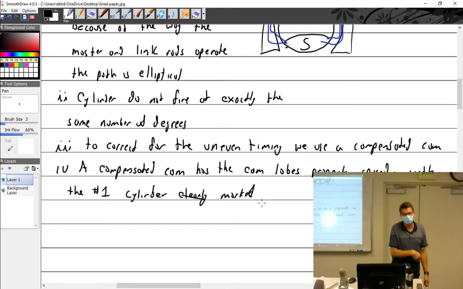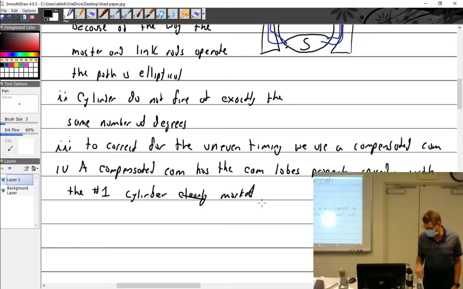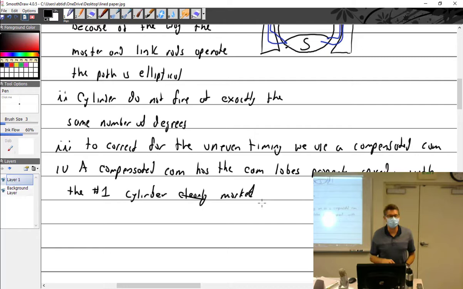It's 158. If you have this mismatch of timing, then you have to adjust your spark. Otherwise, this one is firing at 25 degrees where it's supposed to, this one's at 27, this one's over here at 24. It's a mess. So the cam has to be compensated. In other words, it has the cam lobes on the magneto, some a little ahead and some a little behind, to match what's going on in the engine. They had to figure that all out. So if you have 9 independent cylinders doing 9 independent things, how many different cam lobes would you have? 9. Hopefully you see that, because each one is individually spaced and thought out. It's not symmetrical around the cam lobe either.